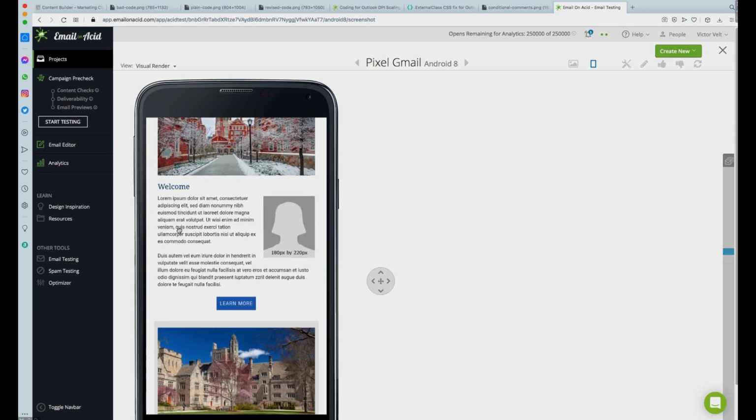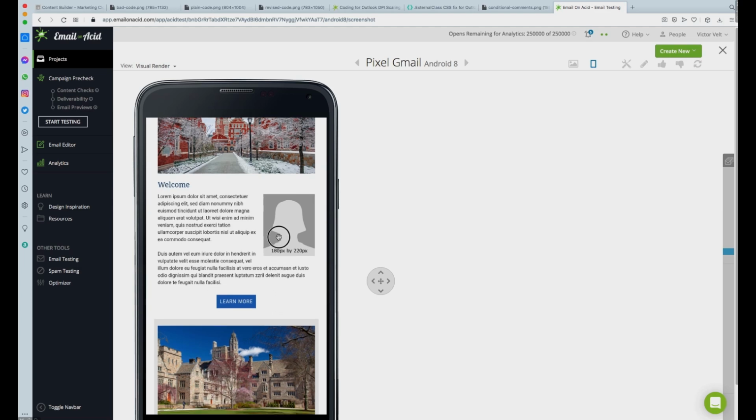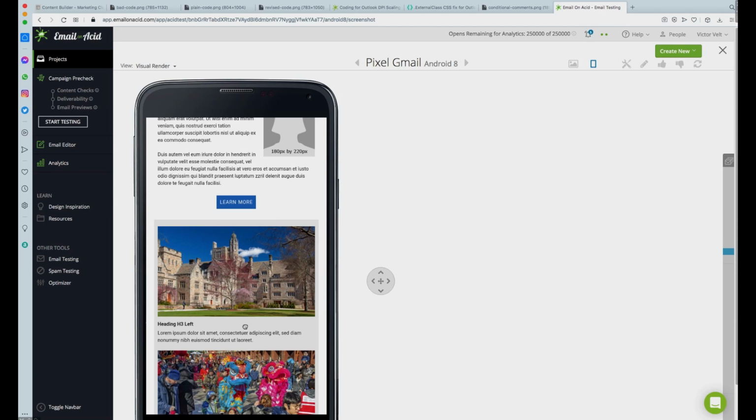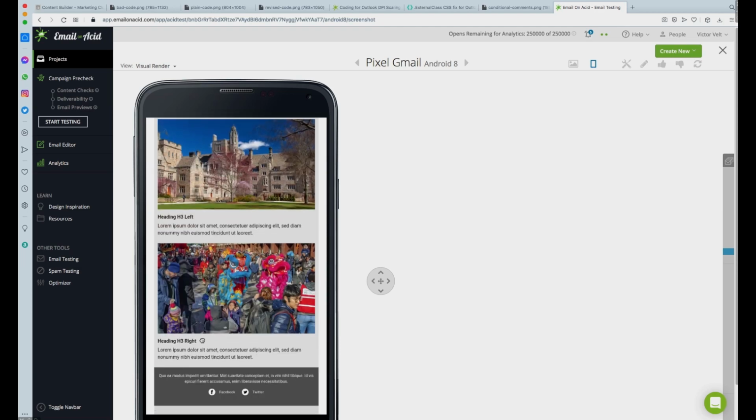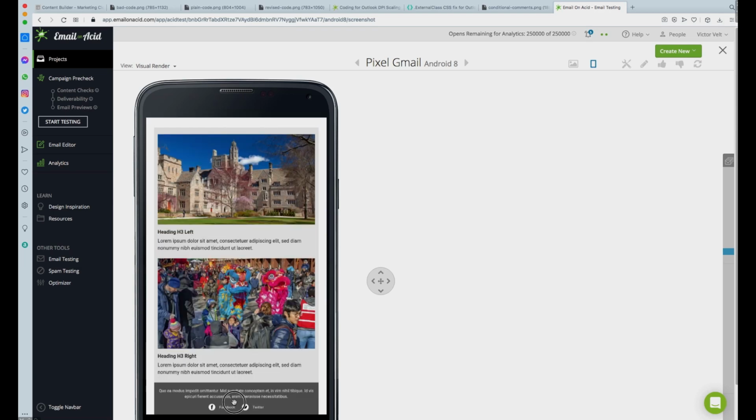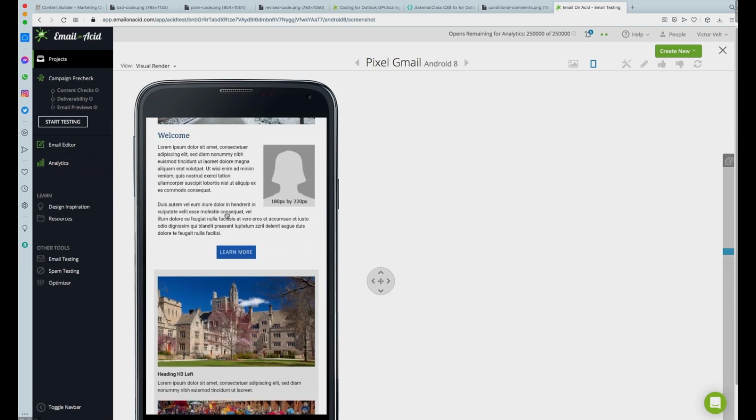Otherwise, it looks okay. I think the font is a little smaller. That's just the way this particular phone wants to render things, so I don't think there's anything we can really do about that. But it's good to see what happens across devices.